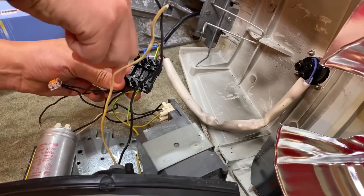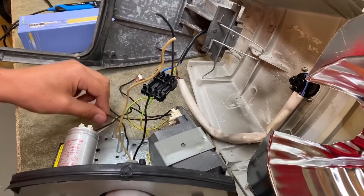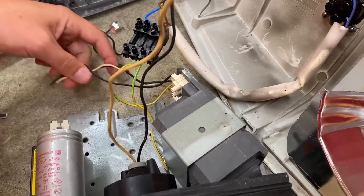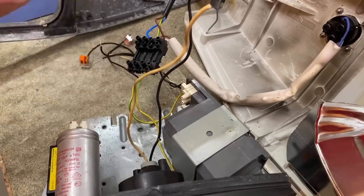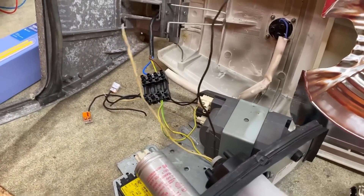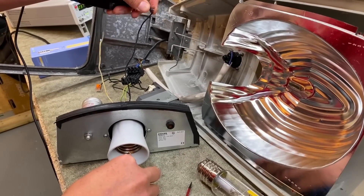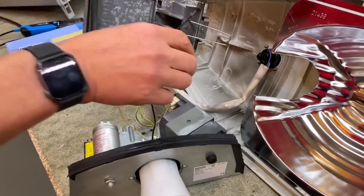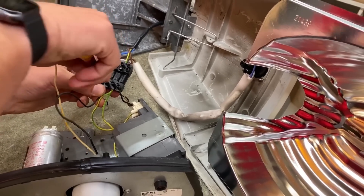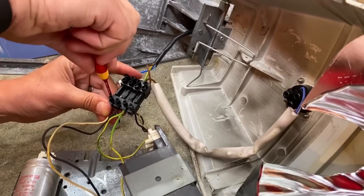Can you keep that photocell in circuit? Yeah, you obviously want to keep the photocell — the most efficient lights are the ones that aren't on. So this control gear is all surplus to requirements. There's a little bit of value in the choke or ballast — worth keeping those for the scrapyard. Now we're going to bring in our continuity tester and see which one goes to the case. It doesn't look like it's the white wire — it is the black wire. So they've gone for black for neutral. It's important we get the polarity right: it's a switching line through the photocell, so we're going to bring in our neutral — that just passes straight through the connector — and then the line conductor, which is the white one.